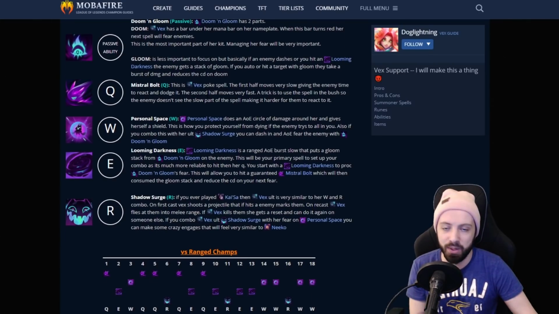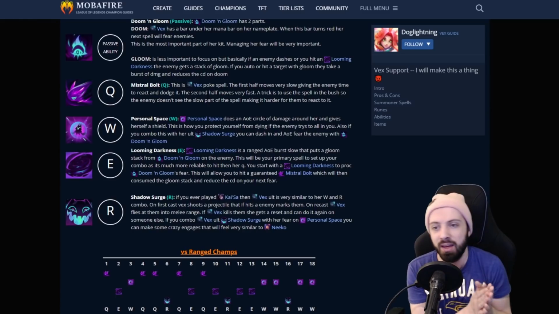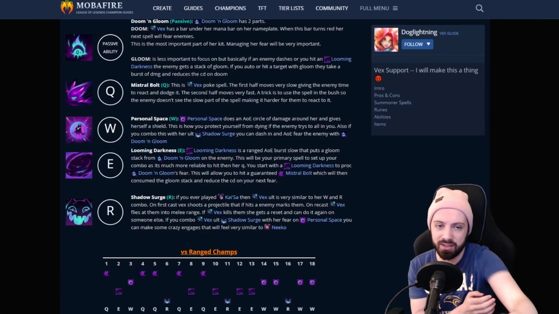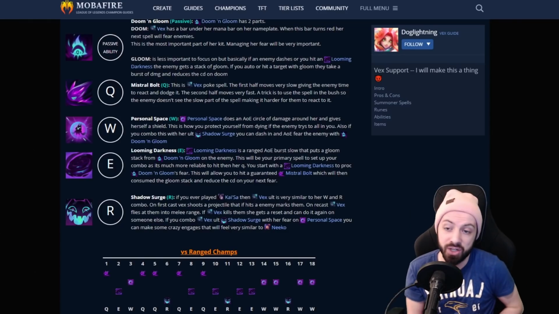So your Q is a poke spell. It starts off really slow and then goes really fast at the end in the smallest path. I've found through testing that you can shoot it in the bush and the slow part won't be seen. And then as soon as it goes fast, you can get it. So if you stand a bit back in the bush, you start your Q, they won't see the wind up, and then all of a sudden it'll go out to help you hit it better.